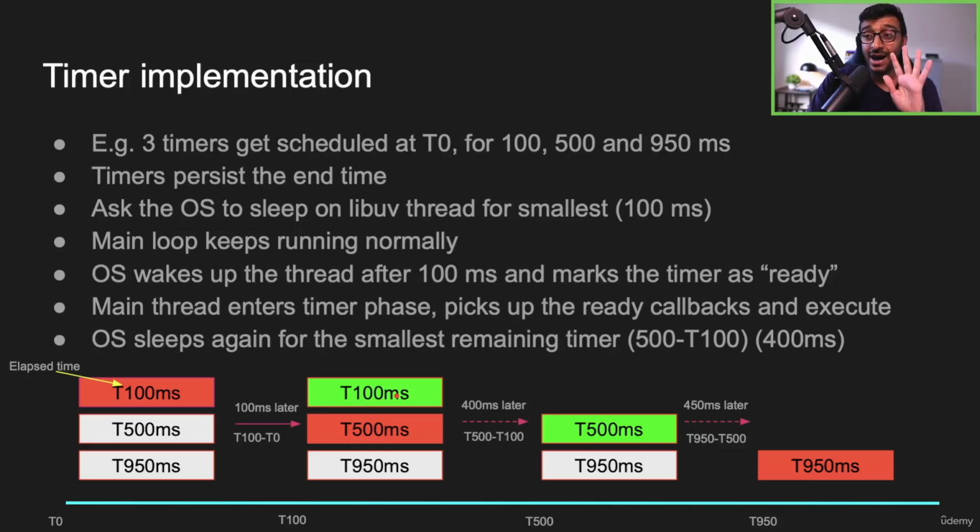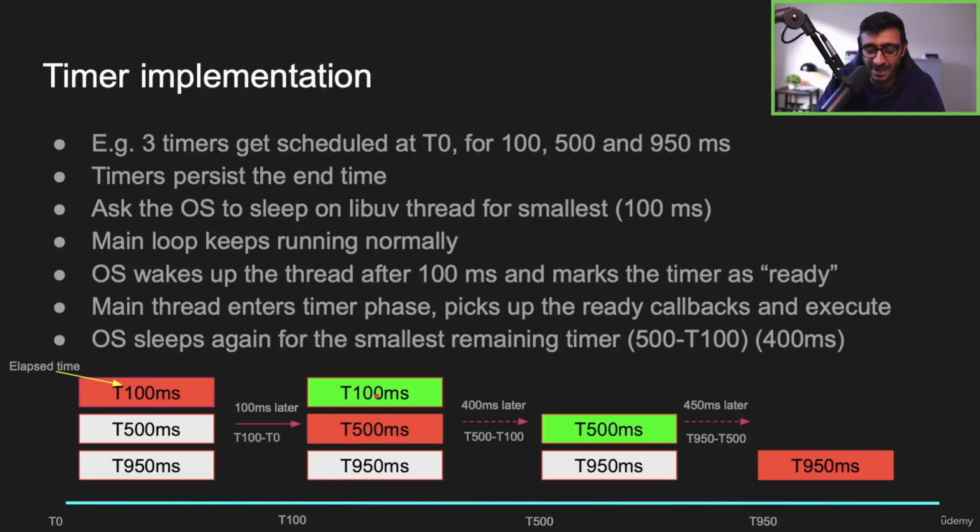So what do we sleep as? We need to sleep for the next least, which is 500 milliseconds. But guess what? We're not going to sleep for 500 milliseconds, right? Because if you sleep for 500 milliseconds, then that's wrong. You're going to be delayed even further, because 100 milliseconds already passed. So you really sleep for 500 minus 100, and to be even more exact, 500 minus whatever the current time is, because guess what? The callback is going to take time. It's not going to be free, right?